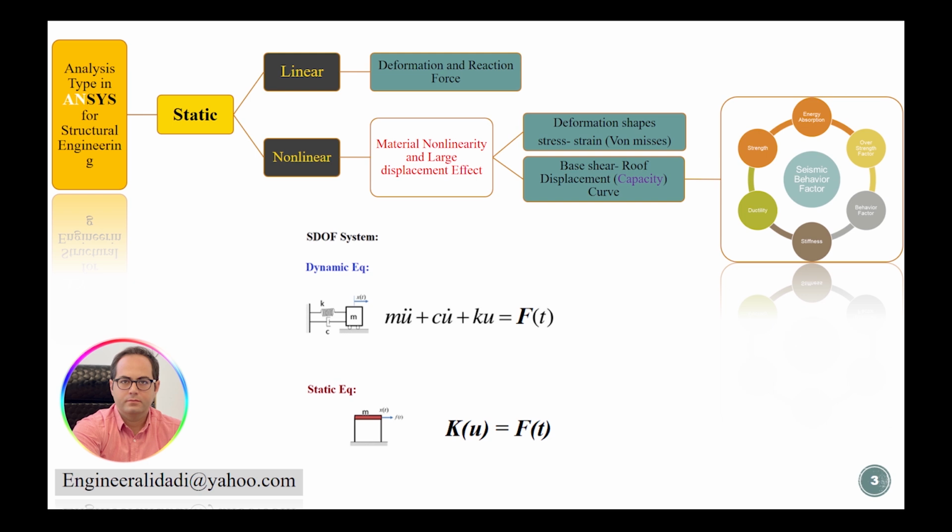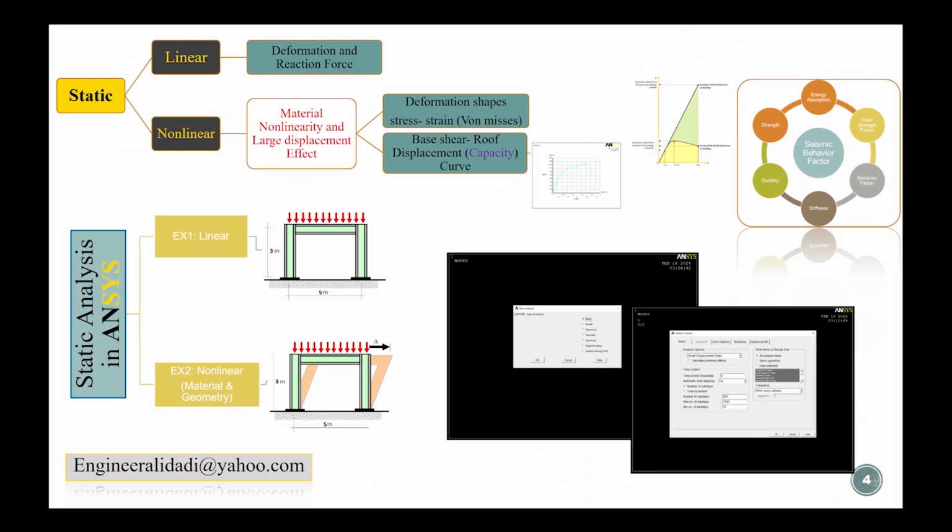In other words, if the loading is constant or does not change significantly over a long period of time, static analysis is acceptable. Generally, if the excitation frequency of the applied load is less than 33% of the smallest natural frequency of the system, static analysis is acceptable. Generally, static analysis is performed using two approaches, linear and non-linear. In this tutorial video, we will examine both methods through an example in ANSYS.